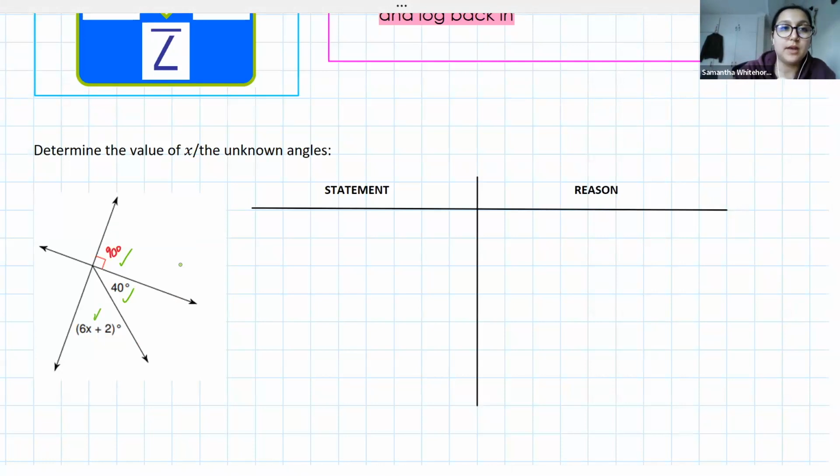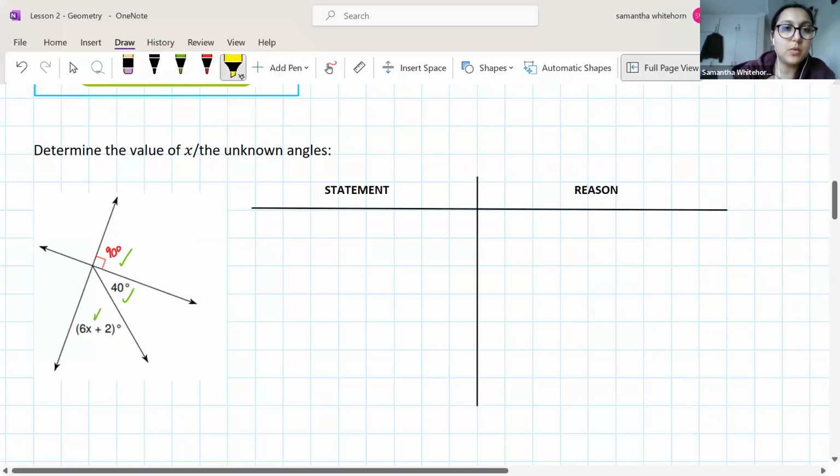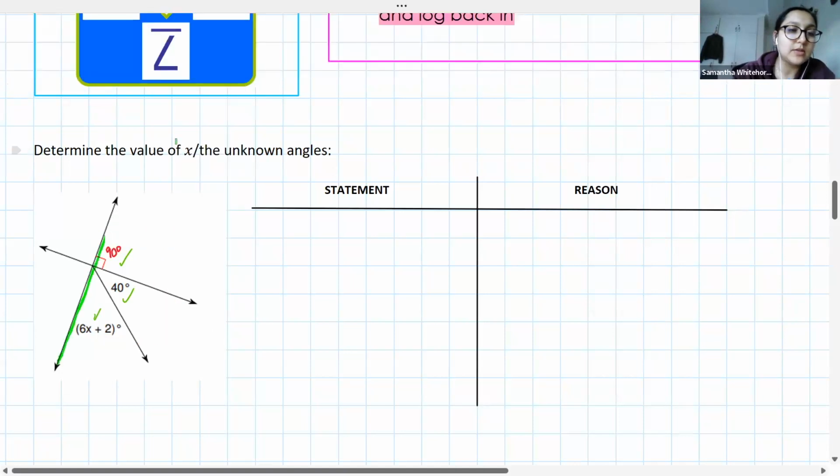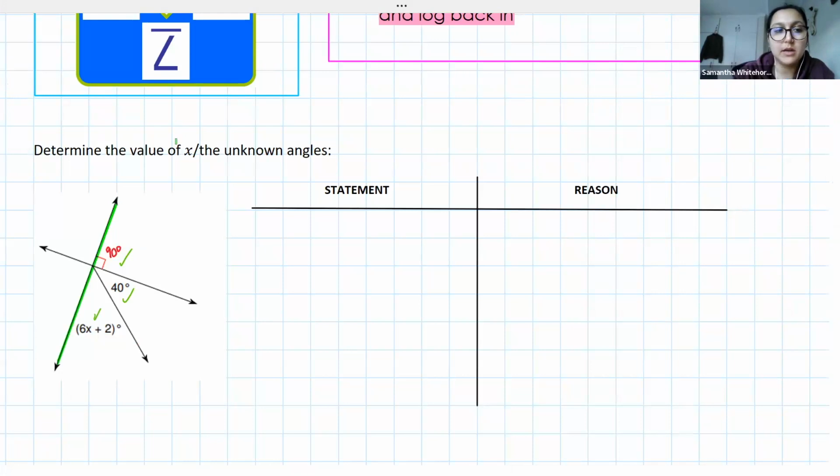And what that therefore means is that all three of those angles that I have information about are angles on a straight line. They're all adjacent angles. Remember, that's very important. They need to be adjacent, or angles next to each other on a straight line. And so what that means is when I add them all up, I must get 180 degrees.